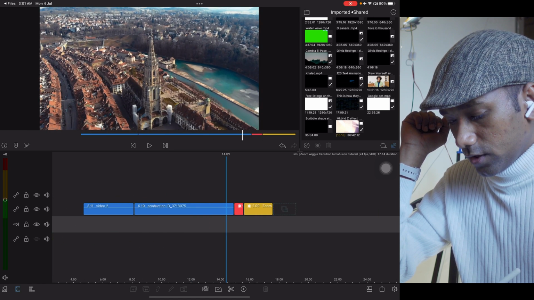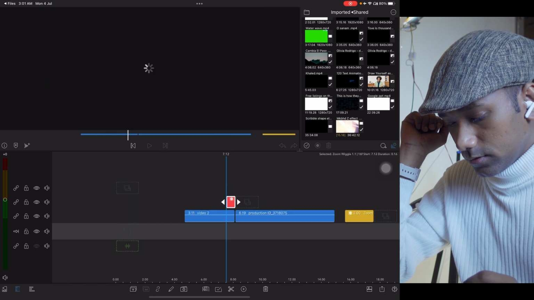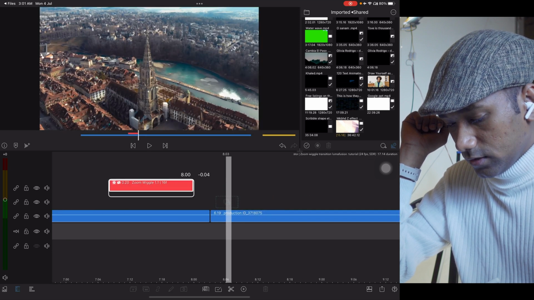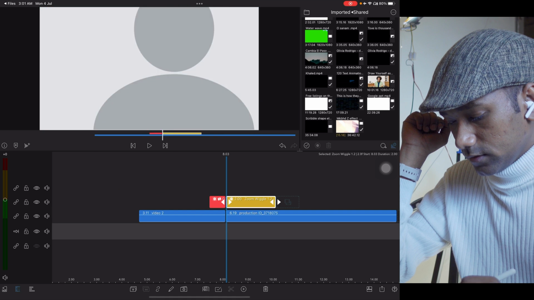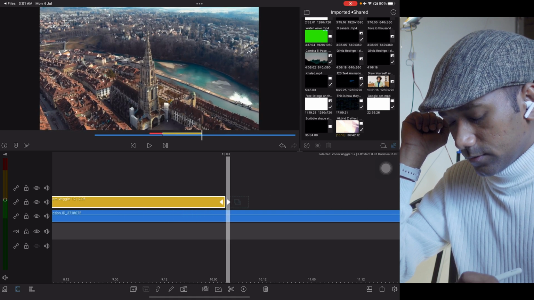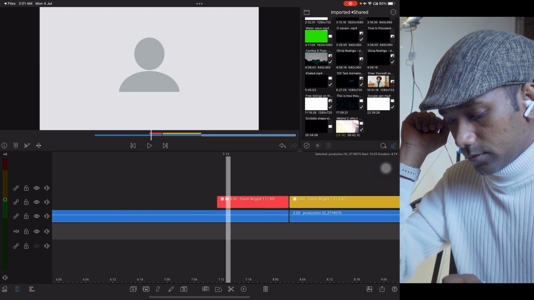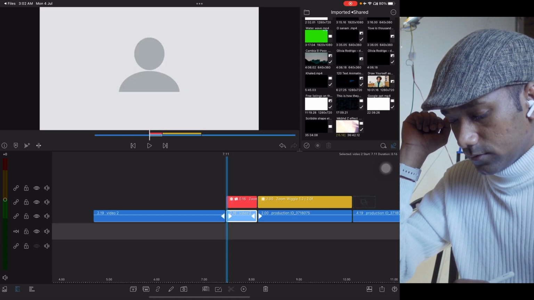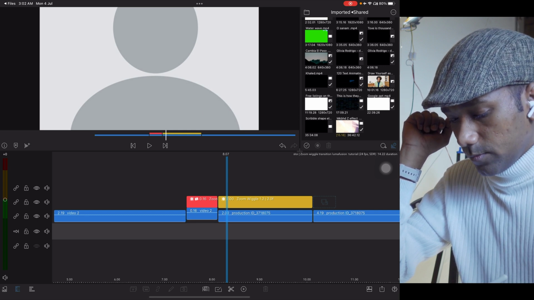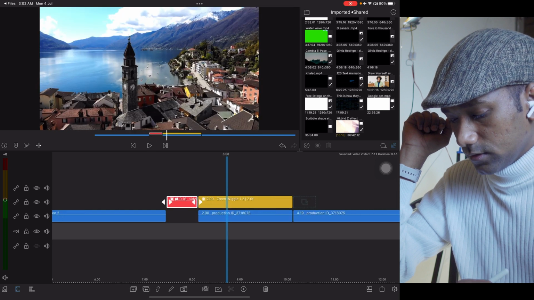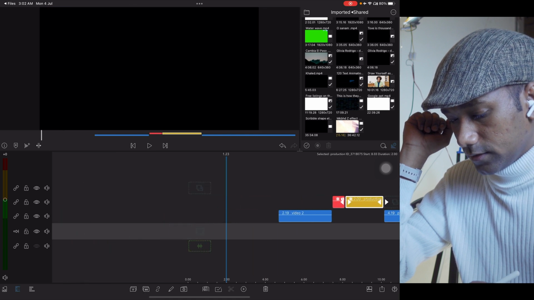Now what we have to do, we have to move this red one and put it above this clip and arrange it nicely. Now copy this yellow one like this. And now we are going to create a cut mark of 2 seconds over here, and a cut mark of 16 frames over here. Now just merge the clip to the red one first like this, and merge the second clip, the yellow one, and let's play it.